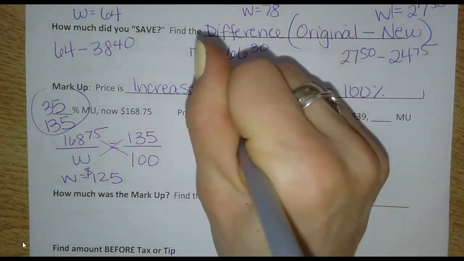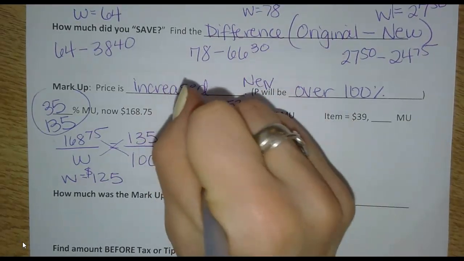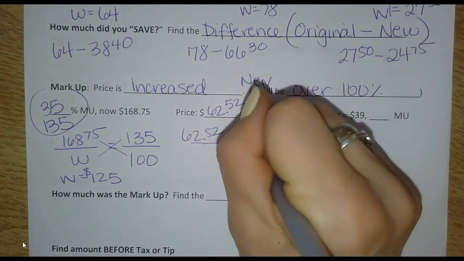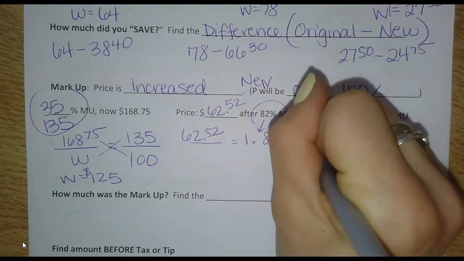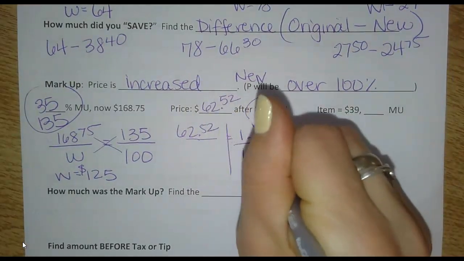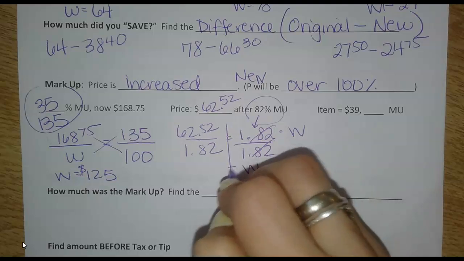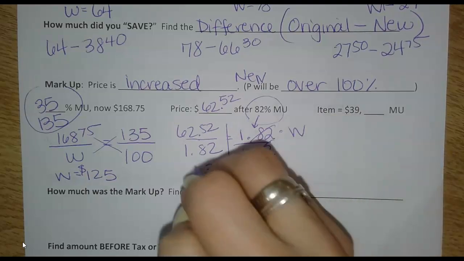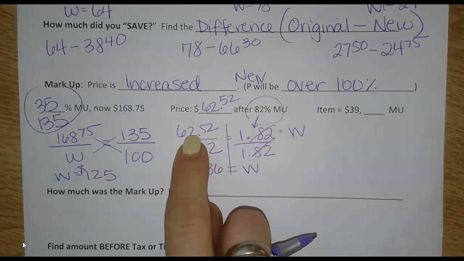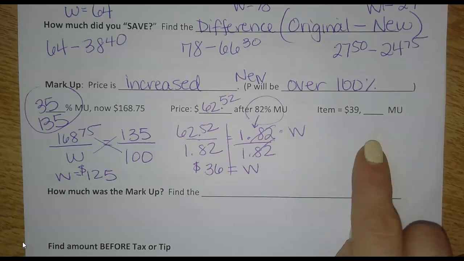How about this one? $62.52. And I'm going to do the equation. $62.52 is the new price. 82% markup. So that means the customer's paying 182% of the original price or whatever the store paid. And to solve that, divide by 1.82 on both sides. And I get that the store paid $36. So they got it from the manufacturer or wholesaler at $36, and they put a price tag on it of $62 to make their money. So you pick which way you want to do it, proportion or equation, and then solve this one. 30% markup.